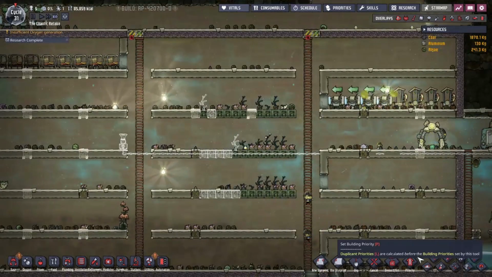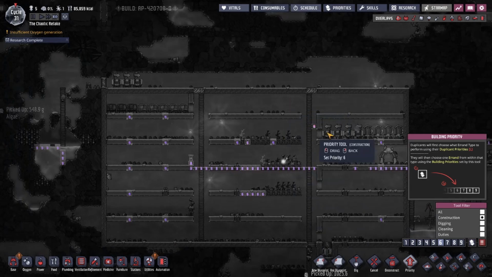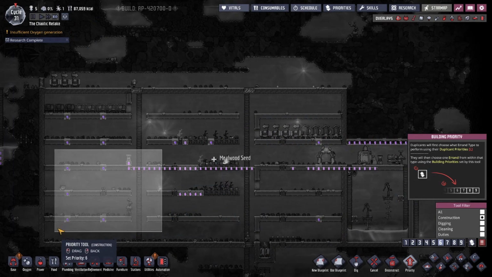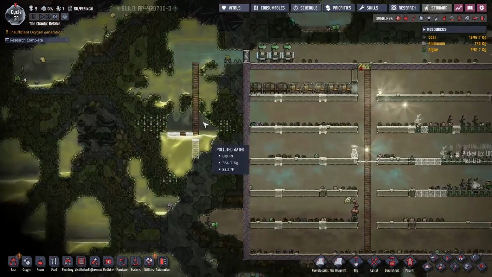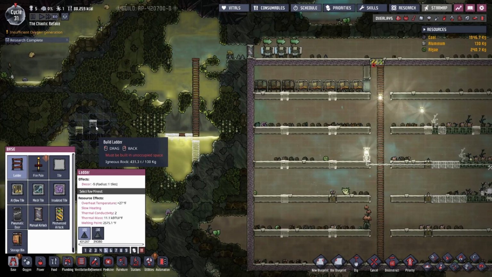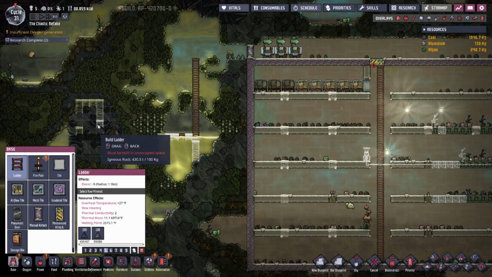Really ought to finish. Let's finish all the construction inside first, right? Because that just sounds like a good idea. And then we're going to start working our way out. I want to see what this geyser is over here. You can kind of tell by using ladders. So it's a 3 high.